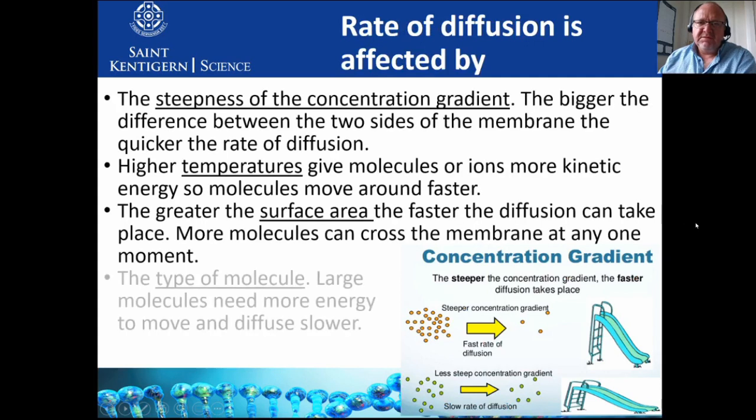So our rate of diffusion is affected by four things: the surface area, which we've learnt about in gaseous exchange, and that's why we all need a large surface area, and that is what COVID-19 attacks, the surface area of your lungs, so it makes it more difficult for you to breathe. So hence why we need to stay safe.